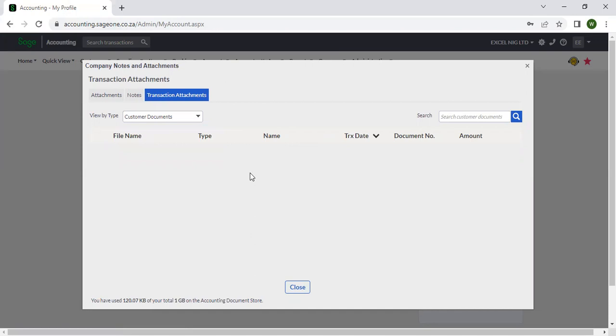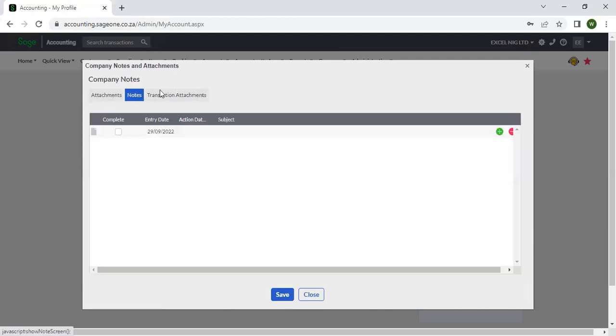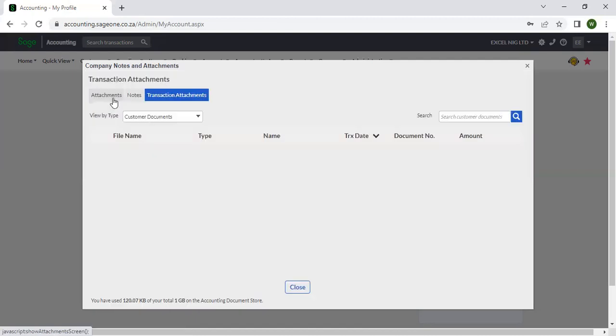And if you have set up standard messages on your documents, the way we did that from the settings section under the company module, you would use the message field to enter a message specifically for the documents that you are working on. And it's very important right here on Sage, because on the documents, the message entry field is on the bottom left corner of the document. And you must ensure that you're able to proceed in that regard, most especially when you're working here in Sage 50. So ladies and gentlemen, this is how to add attachments or notes, and transaction attachments can be viewed also right here in Sage 50.